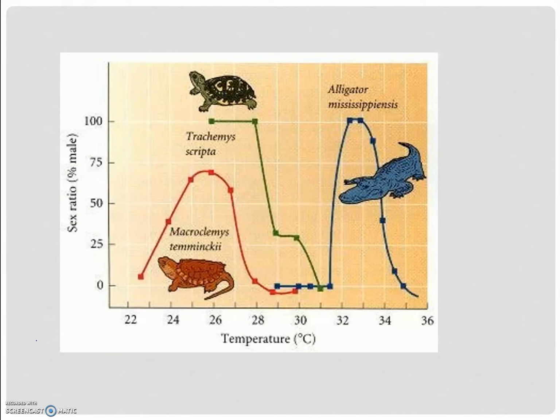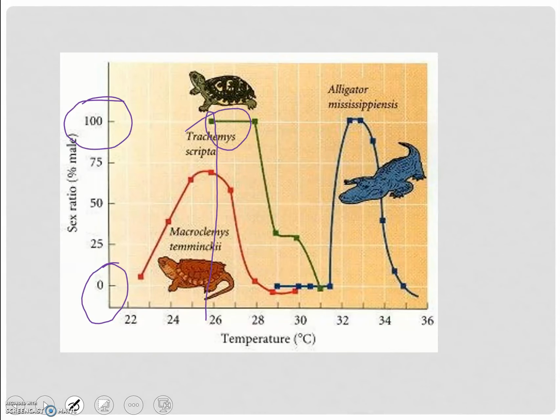This one is really cool. Reptiles, not all reptiles, but some species actually determine their sex, whether they're male or female, depending on temperature. So when we read this graph, here's 100% of the offspring are males. This would be 0% are males, so 100% female. And right here you can see the green turtle at 26 degrees Celsius, 100% of the offspring are male. At 31 degrees Celsius, 100% of the offspring are female. So right about 29 degrees Celsius, you get a 50-50 ratio. So here it's not X and Y chromosomes, but rather temperature that determines the sex of the offspring.